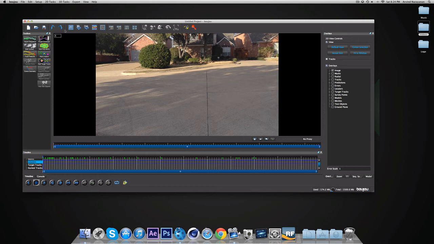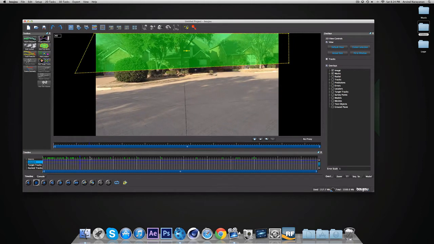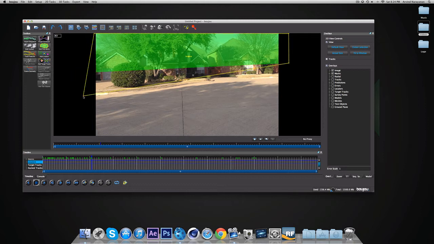So add poly masks and just adjust it as you go.